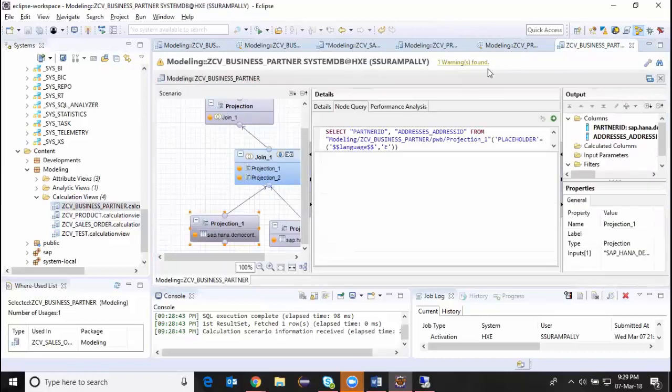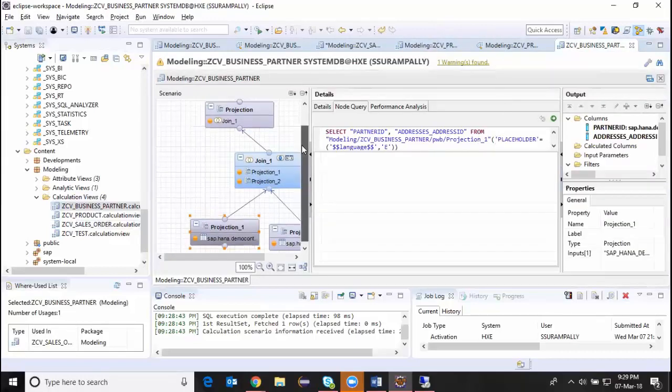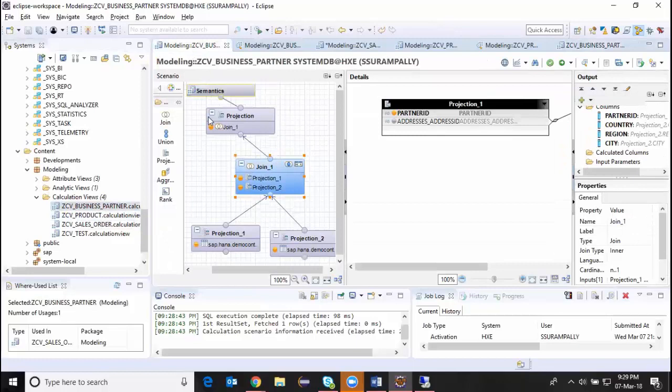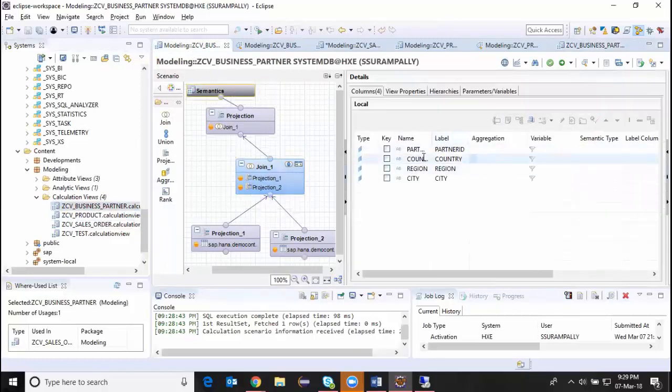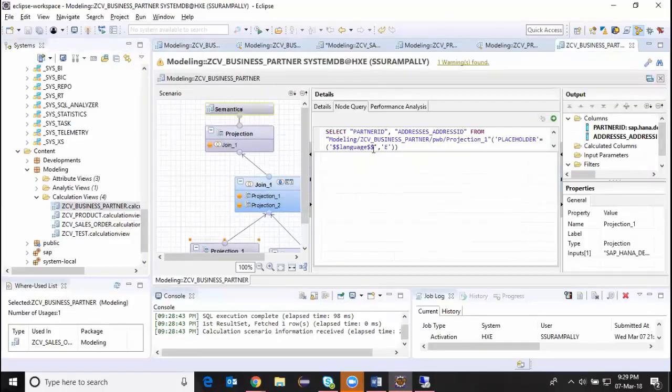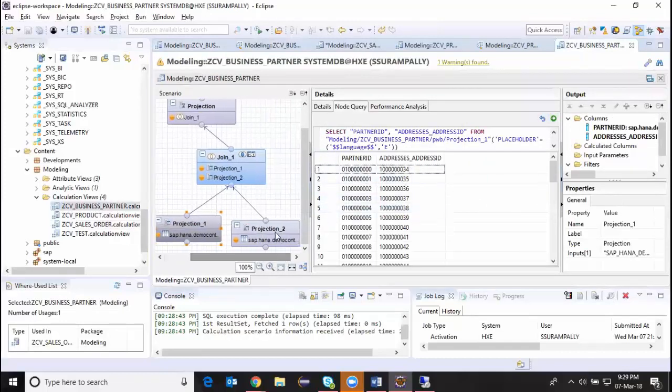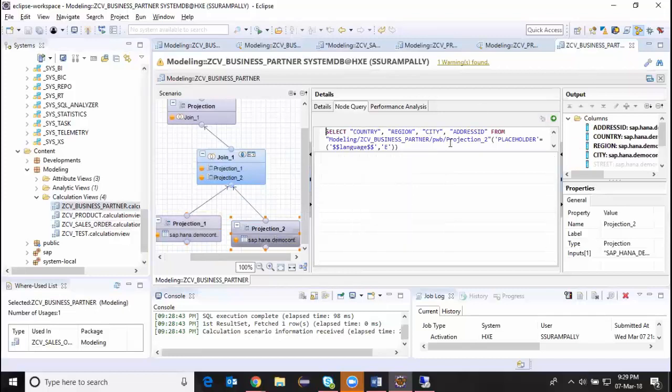in my report. When I choose debug, you saw that, right? When I display the business partner data, you can see here I don't have address ID anywhere requested, but still it is bringing it here. You can see that, right? I can execute that. So it is bringing partner ID and address ID together. And from the next projection, it is forming a select statement like this.